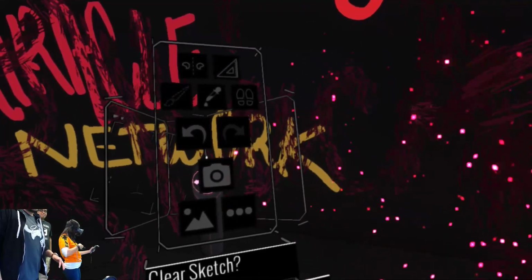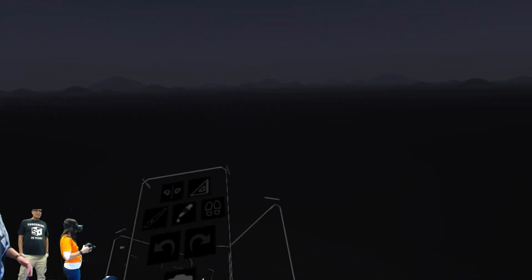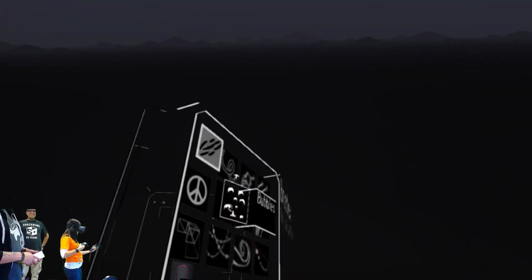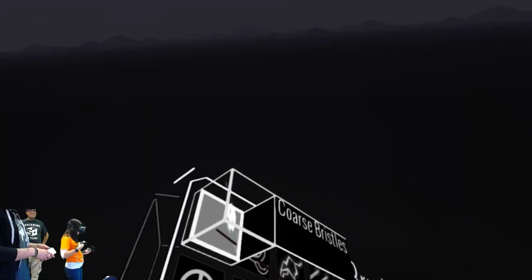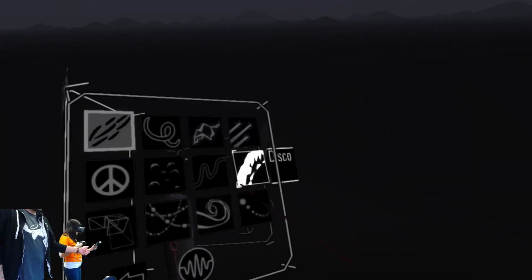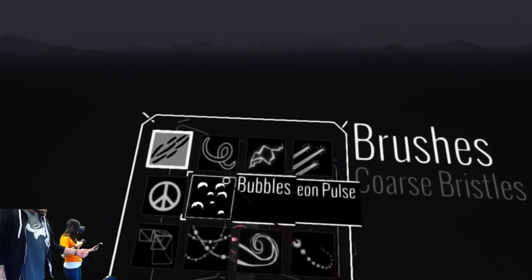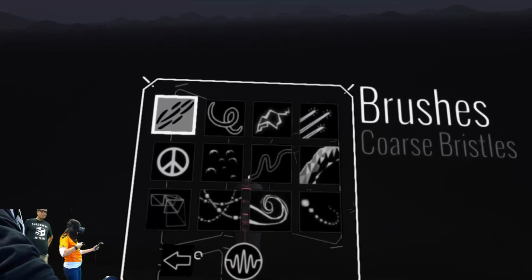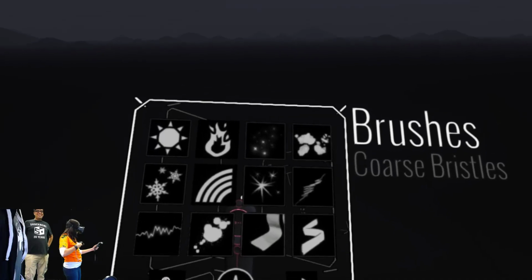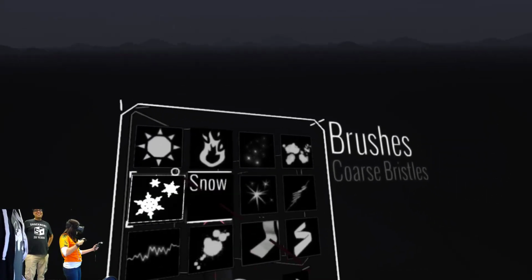Okay. That one, then yes. All right. Oh, wow, now it's all empty. Oh my gosh, this is the hyper color. It's fun. Right there, those brushes, you can use your thumb to spin through them. And there are different ones. Go back to that other screen. Then see that arrow at the bottom? You can do that, and there are other kinds of brushes. Oh, wow, the peace sign. There's a rainbow and sun and more.